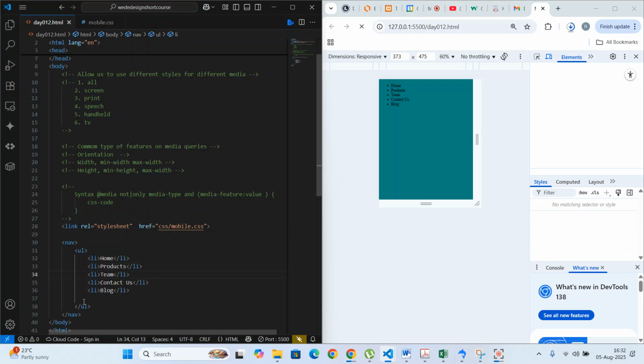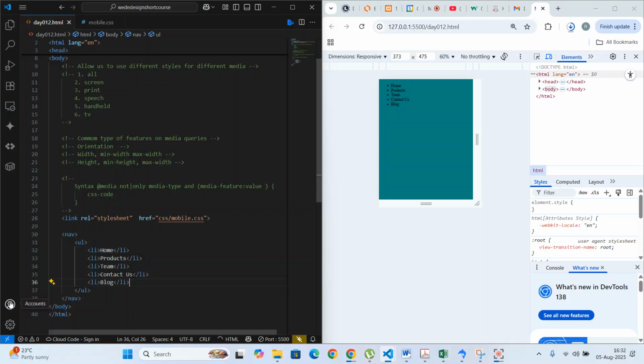So now I have this. For now, I'm not interested in them being able to point anywhere. I just want to display them. Otherwise, if I wanted them to point anywhere, I would put a hyperlink here, and then I tell the hyperlink where to go. So here, I can come and now start putting my styles.